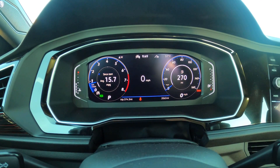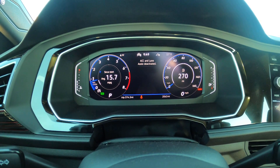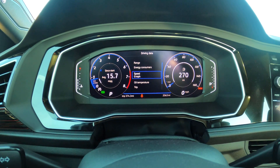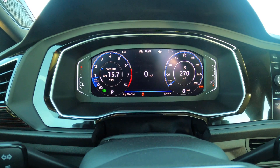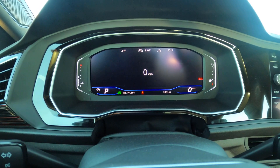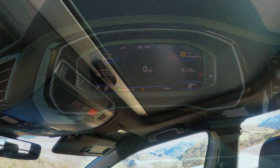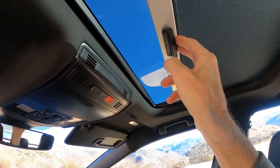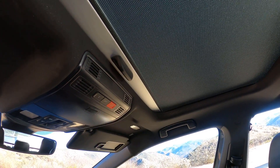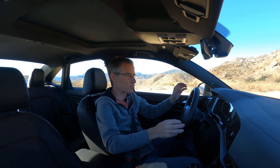The VW digital driver dash is still really good. You can make changes to it, change lane keep assist, change all your safety systems. You can have a speedo in the middle, check your range, and scroll through to choose anything you want to show in the middle section. Hit view and you can move things around — put navigation across the whole view with fuel on the right and temperature on the left. This one does come with a sunroof. You can't avoid it since there's only the Autobahn trim, and it has that really flimsy little net which Audi and VW love, but it lets the heat in, particularly in Southern California. All in all, this is a pretty nice place to spend some time.